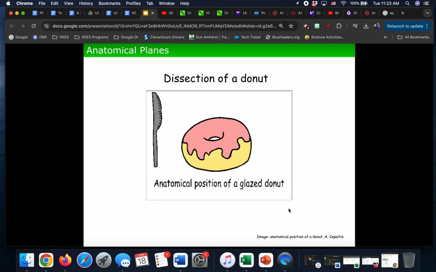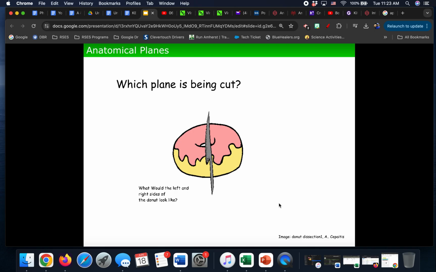So what I want you to do here is, on your note guide, pause and tell me each picture that's in your note guide, like do it now. Don't just fast forward through the rest of this. On the back page or the bottom half of your note guide, you're going to look at all these pictures and tell me, hey, what kind of cut is that? For instance, the way this is being cut, left and right. What is a left and right cut? So pause here while you fill all those out. And we'll go through one by one.